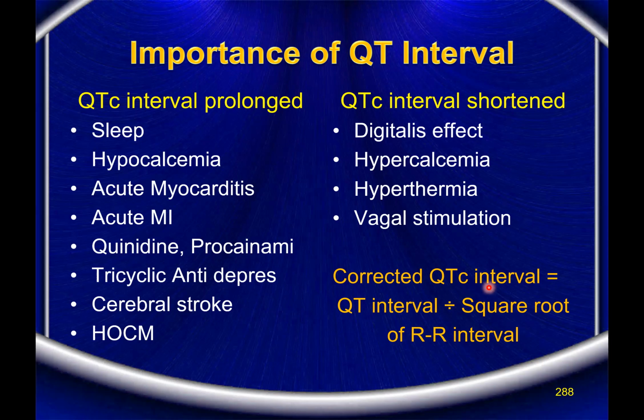It could be a short note also. Comment on the QT interval. You have to put the ECG diagram, identify what is QT interval, say what is corrected QT interval, what is the normal relationship to RR interval, when it is prolonged, when it is shortened, and what are the drugs which should be avoided when there is QT interval prolongation. All your prokinetic drugs are dangerous when there is a QT interval prolongation.